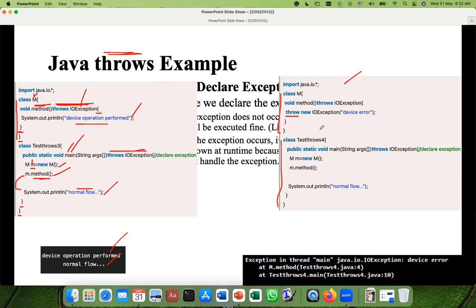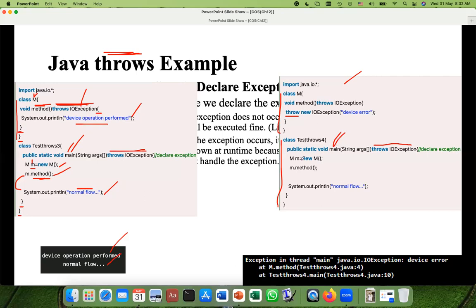And when you run this program, the main method will execute first. And here we again have the throws IOException. What is this? This is only a declaration. And what is the meaning of the declaration? That this method can have an exception or cannot. Nothing else. This is the only meaning.